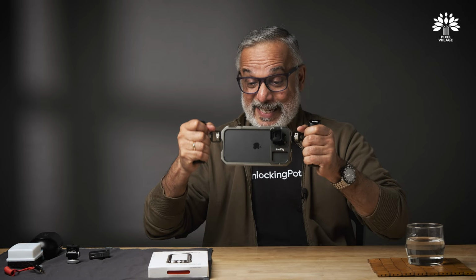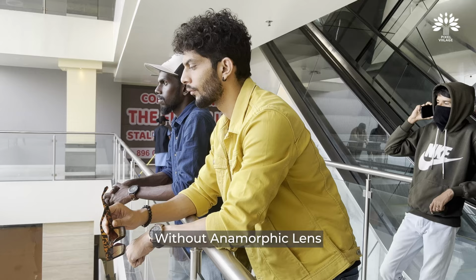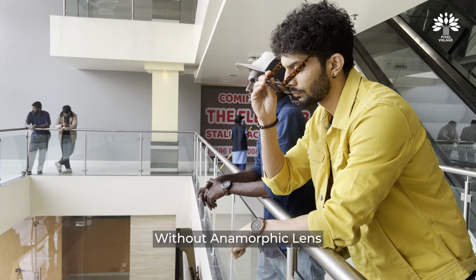How did you like the video? Well, a fun video, but I think it was enough to drive the point home: two things, how useful this gear is and how useful the anamorphic lens is to create a certain kind of look. We repeated those shots without the anamorphic lens using the native lenses.